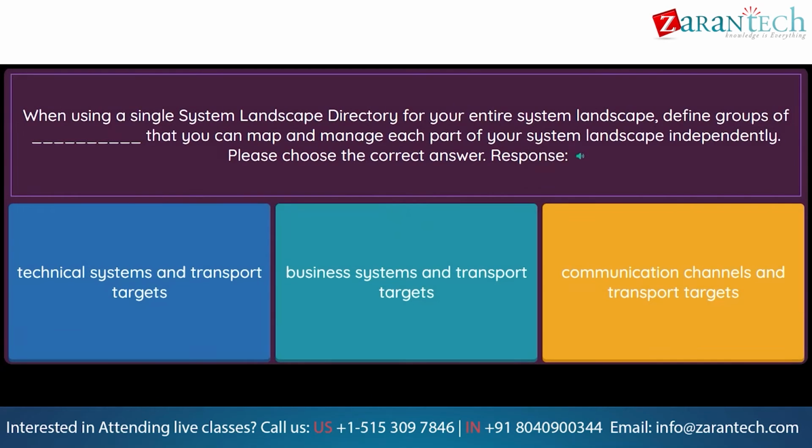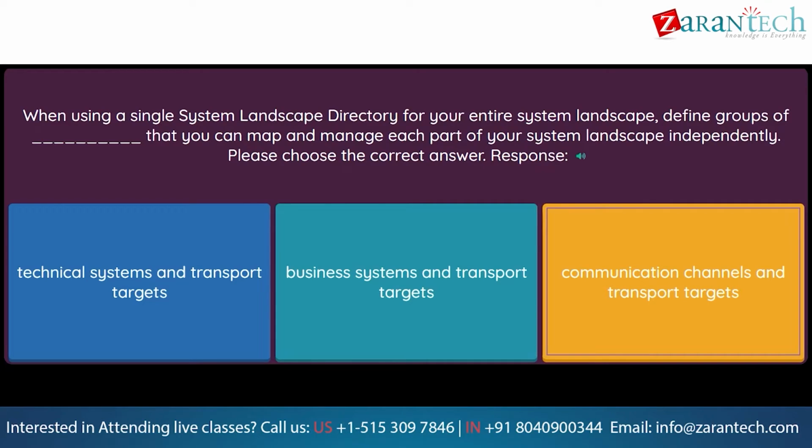Question: when using a single system landscape directory for your entire system landscape, define groups of ____________ so that you can map and manage each part of your system landscape independently. Please choose the correct answer. Response: Option 1 Technical Systems and Transport Targets. Option 2 Business Systems and Transport Targets. Option 3 Communication Channels and Transport Targets.